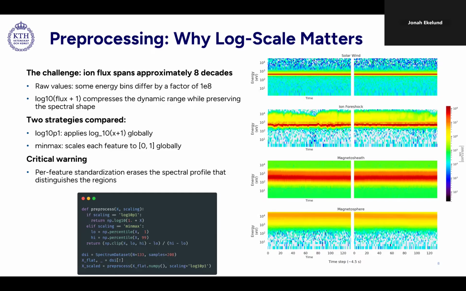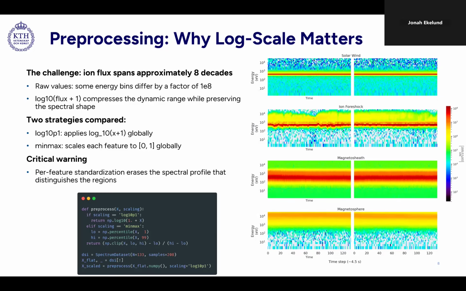And that's quite good if you have different features, like the magnetic field and the ion density. They are connected, but not, let's say, directly connected.